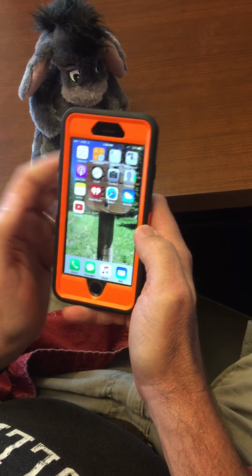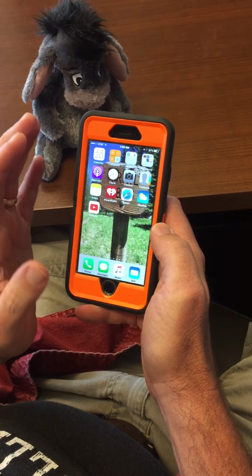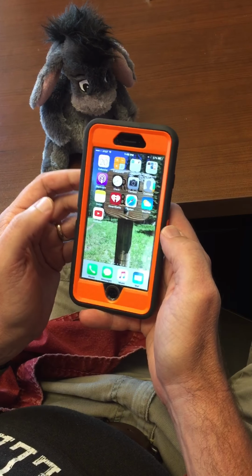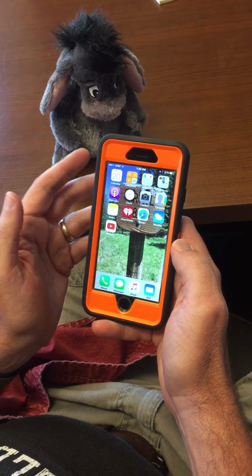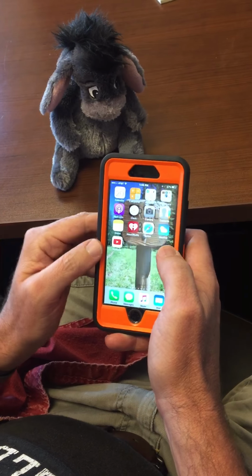Okay, so I'm going to show you guys how to set up a podcast. I have recently reactivated all of my sermons on our Trinity Church podcast. So this is an iPhone. If you don't have an iPhone, I don't have information for you yet. But if you have an iPhone, go around, find your podcast icon.